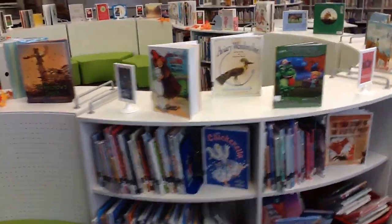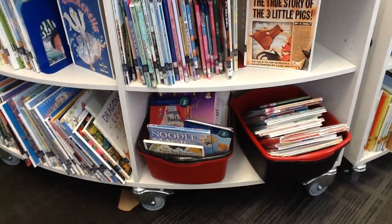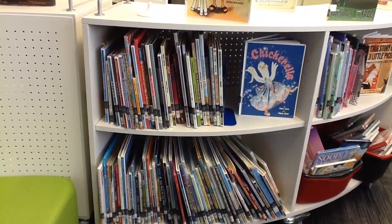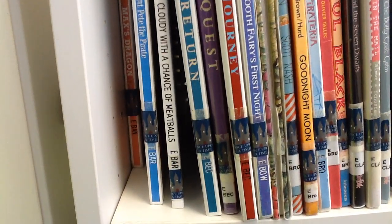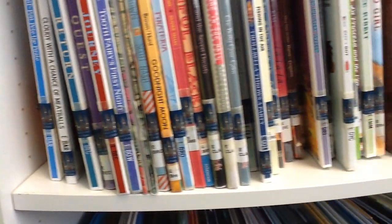Moving on around, we have the Once Upon a Time and the Princess section, which is in these buckets. This is a section that does not have any order to it — the Princess books you just put them in the bucket. Everything else though does have an order, so we try to have the books in order by the author's last name. That's where those three letters on the spine of the book come in. After you get it to its sticker section and it says E, you look at those three letters and it goes in alphabetical order.